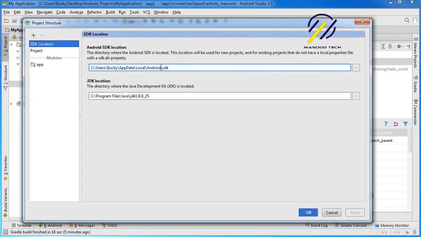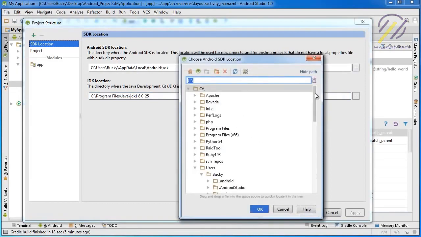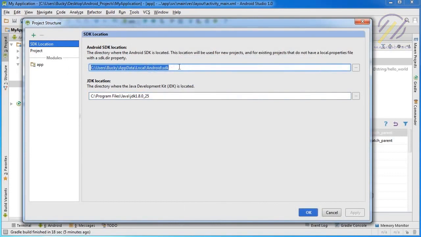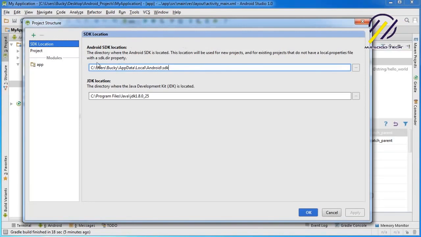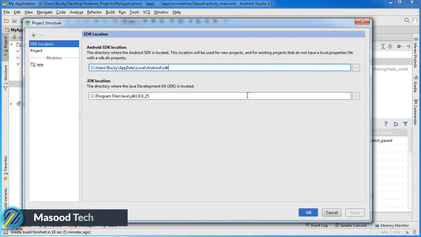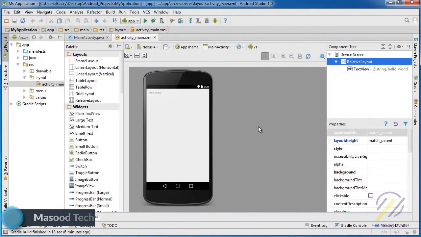And actually, if you get an error, it shows some red text or something, but in order to navigate to it, if it's not set up correctly, just click these little three dots on the right hand side, and then you can say, okay, you obviously aren't looking in the right place. This is where I downloaded my Android SDK. And the same thing with the Java Development Kit or the JDK. Make sure that the directory ends with JDK and your version number, and make sure that the Android SDK ends with SDK. So again, if you downloaded it to a different directory than I did in the example, then you're going to have these errors. So that is where you fix them, depending on wherever you downloaded it. So mine is correct, so I'm just going to close out of that.